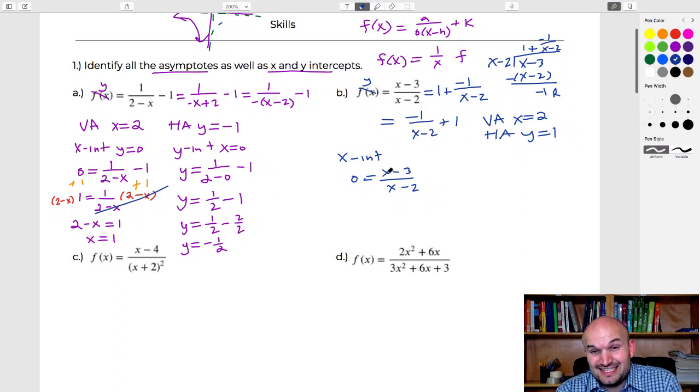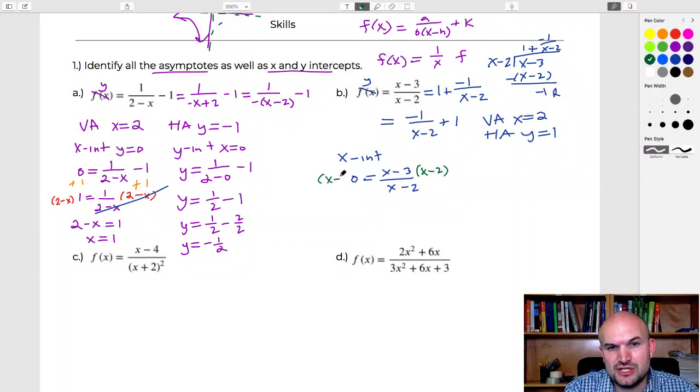Now I again need to solve for x, and I have this x minus 2 in the denominator. So again, I got to get it off the denominator, just like I did over here. But the difference is, here it's equal to 0. Here I had it equal to 1 because I had to get that 1 to the other side. So what's nice about this is when you have a rational expression and you're trying to set it equal to 0, when you multiply by that denominator on both sides, that divides to 1, and that goes to 0. So what you're really obtaining is the numerator equal to 0.